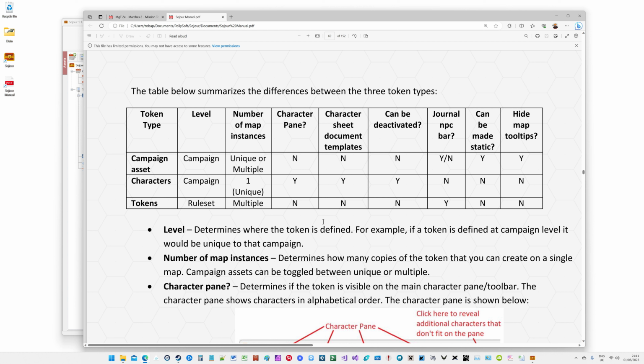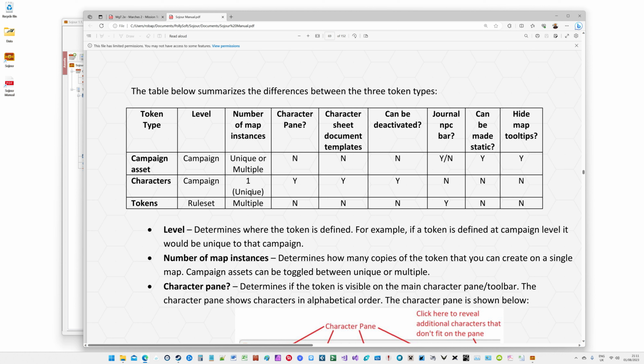So the big difference, in terms of playability, is whether or not they're unique. So unique tokens, if you drag them to the map multiple times, all you do is move the token on the map. Whereas tokens where you can have multiple instances, if you drag them multiple times to the map, you'll get multiple versions of that token with an incremented character, and I'll show you that later on.